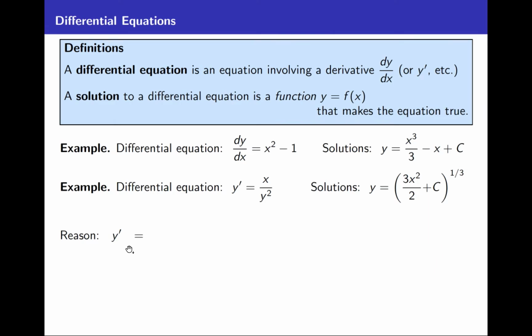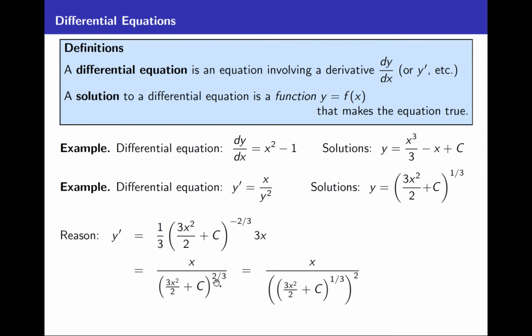So let's compute y prime. In computing y prime, we've got to use the generalized power rule. We bring down the 1/3 times (3x squared over 2 plus c) to the power of 1/3 minus 1, which is minus 2/3, then times the derivative of what's inside here, and that's 3x. Now the 3's cancel, and this power of minus 2/3 can come down to the bottom like this. So there's our y prime, but I'm going to change that just slightly. This power of 2/3, let's write that as (3x squared over 2 plus c) to the power of 1/3 and then squared. So these exponents multiply to give you the 2/3.